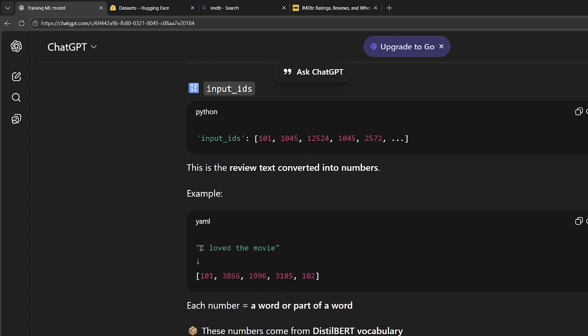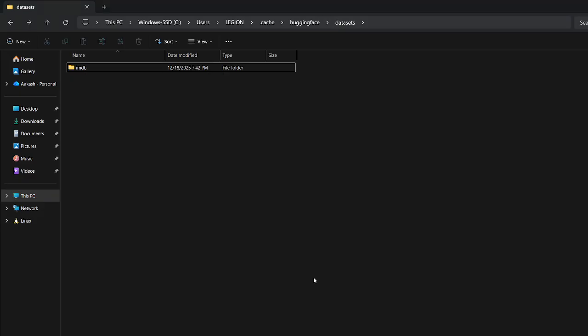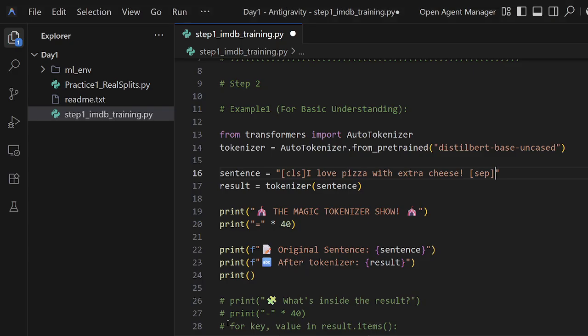As I told you, our sentence is divided like this: one is one token, love is this token, and so on. In the beginning it always adds 101 and at the end 102. 101 is nothing but the CLS value in the form of a number according to our computer, and SEP is 102.